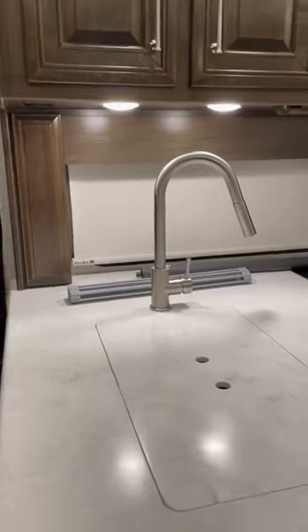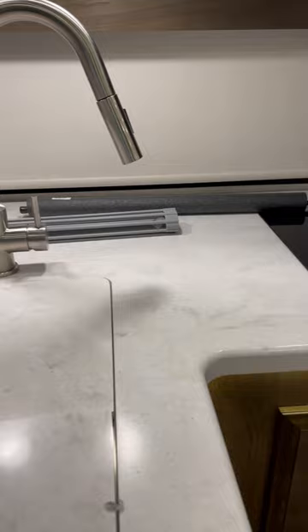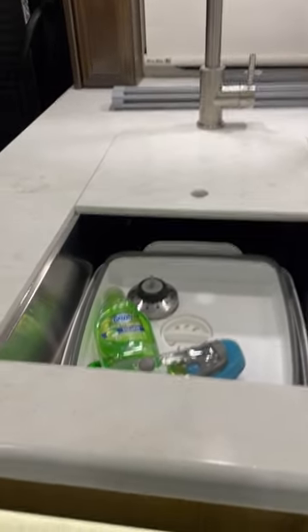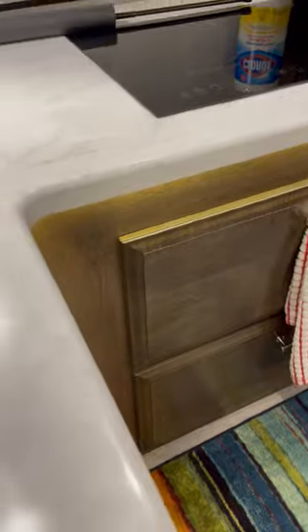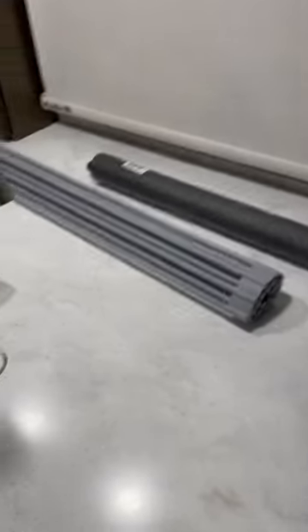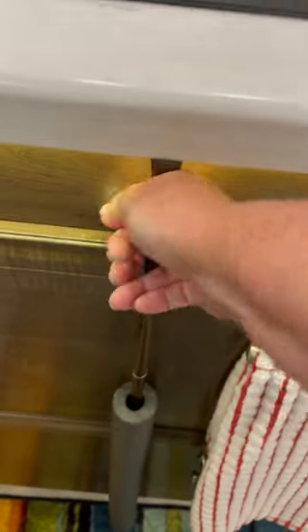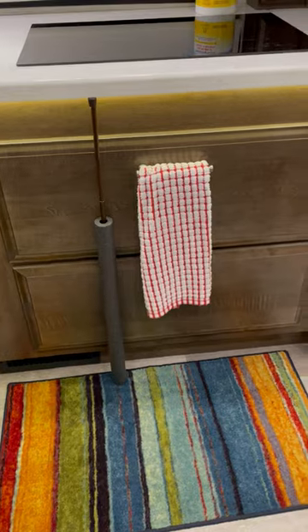In the kitchen we do have a fold-out tray to give us a little more room to work with. It's a single basin sink, so I have a little wash tub in here, and we also have a rack we put over the top to dry stuff. This tension bar right here — when we get underway I put it right here. We had a real hard time with the big drawers not staying shut.